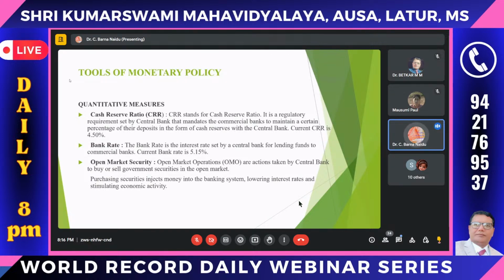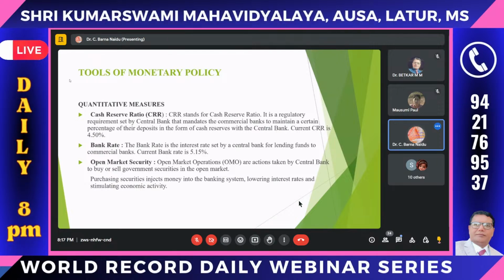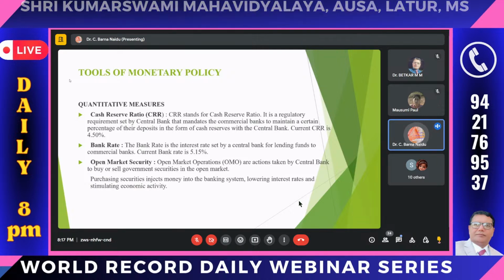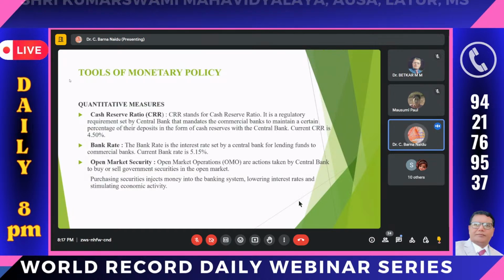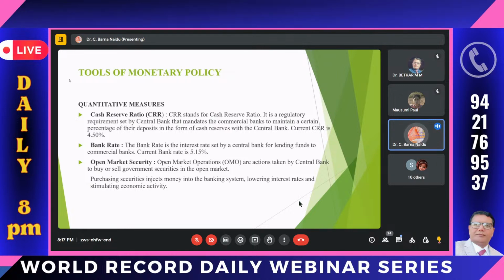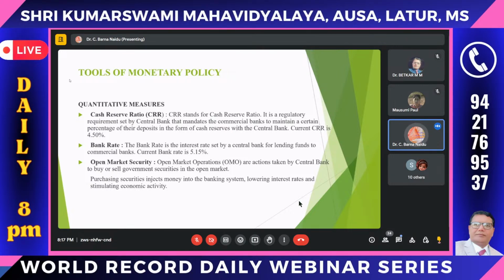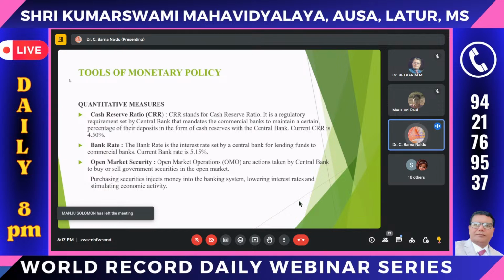So why is this important? Because it needs to be maintained to make sure that the bank has enough liquidity during any distress times, and keeping it with RBI makes them safe. Whenever they are in distress, they can take the permission of RBI and withdraw their own money. So it helps as a backup. So the cash reserve ratio acts as a reserve requirement whenever the bank needs it. It also matters when the central bank increases the CRR percentage.